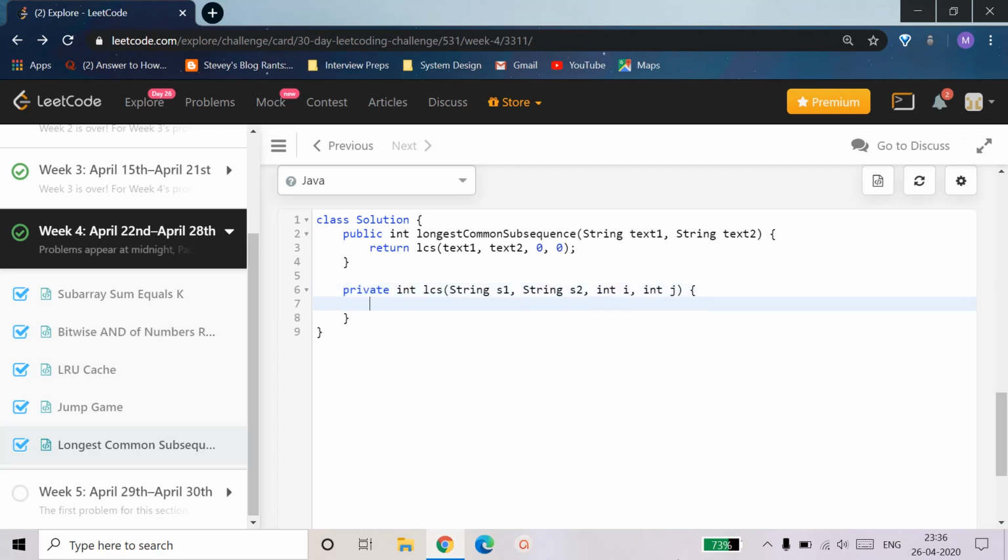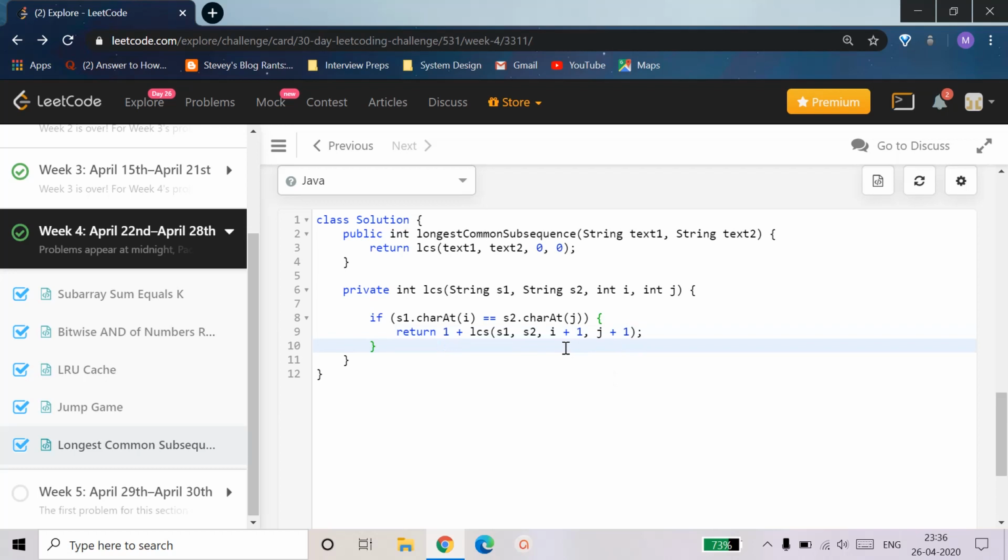If we find that the character at i is equal to the character at j in the second string, then I have found at least a subsequence of length 1, and the length of the longest subsequence in the remaining substring can be added to 1.